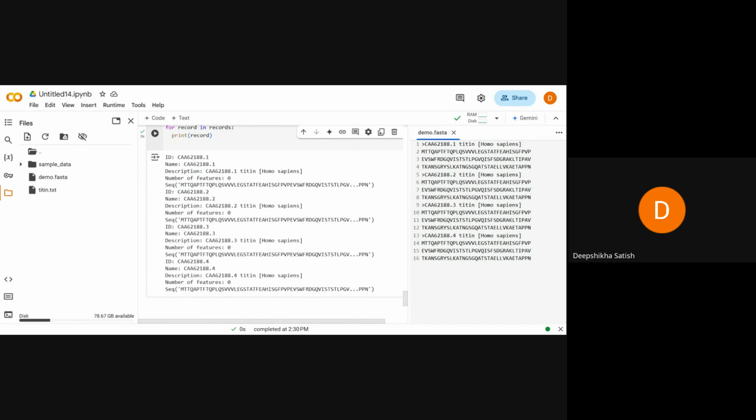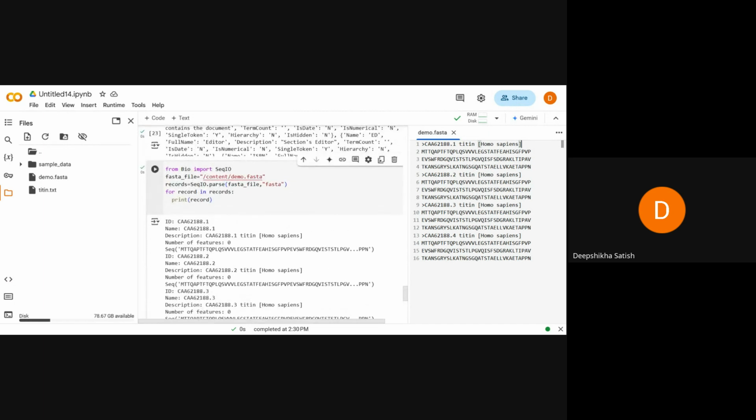The description is this sample, species, and then the sequence. If there were any features, they would also display, but there is no feature, so we are getting 0, 0, and the actual sequence. Clear? This way we can fetch the information from any sequence file, FASTA file.